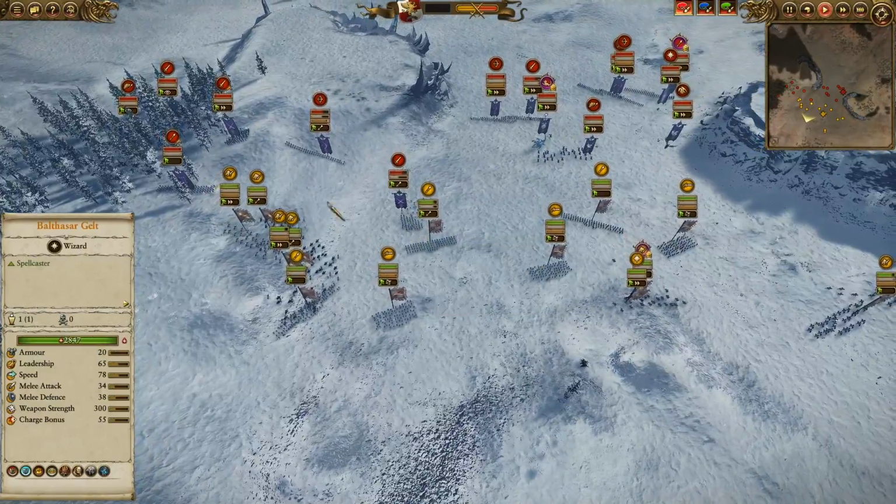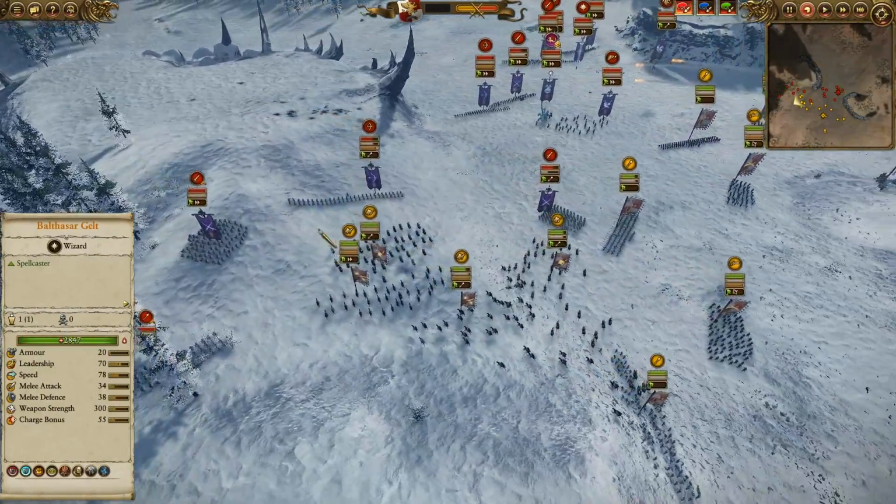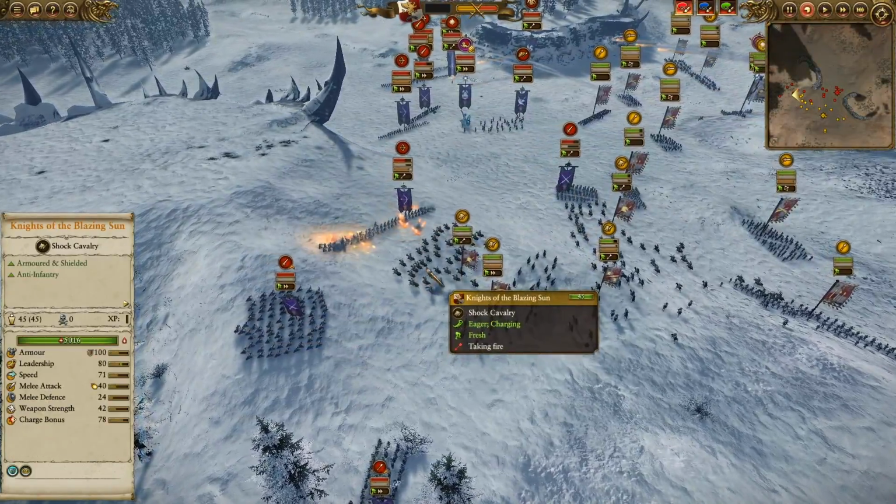ultimately deciding to hold their ground instead as these Dark Shards fire away at these spears, and you can see the Knights of the Blazing Sun pushing in for a charge right into these Dark Shards. There's a huge opening as these Bleak Swords try to push in to intercept. They're going to be far too slow.